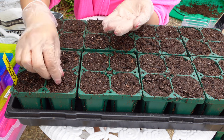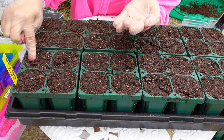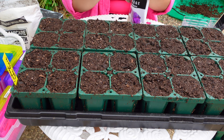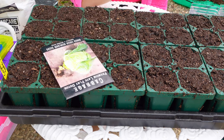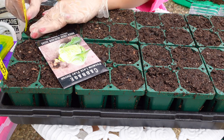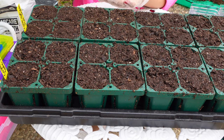Oh, by the way, I forgot to mention about planting the seed. You don't want to plant your seed too deep, because otherwise your seed will never germinate. So I planted about, I would say, 1 inch deep, and then I patted the soil lightly on the top. And for watering, I water lightly on the top for the first time, and then I keep watering from the bottom.